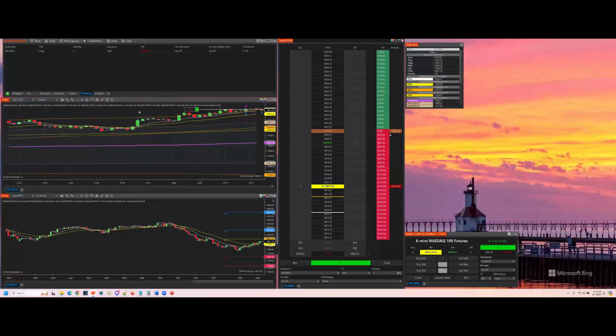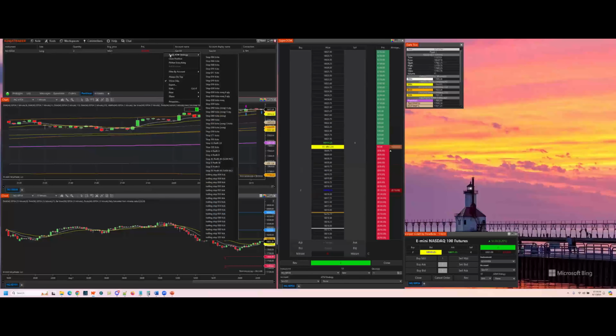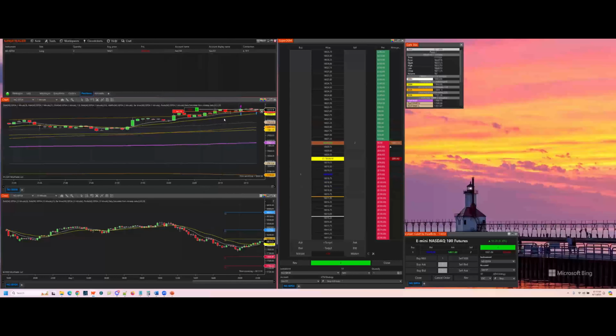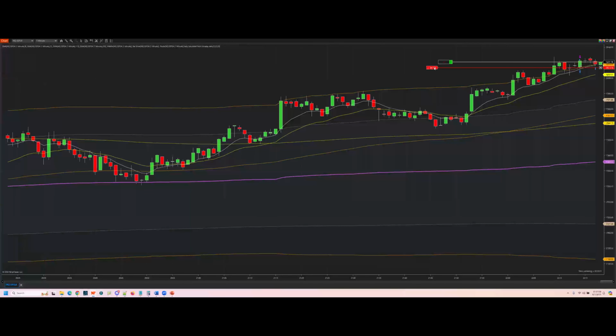So whichever works for your trading style, you can do whatever. Once I get in a position, I just right click on the position, and there is an apply ATM strategy option where I can select whatever type of strategy I want. For instance, I want a 30 tick stop loss. Now you can see on my screen right here, let me see if I can get it bigger, that there is a stop loss order, and if it hits that line, it's going to close me out.